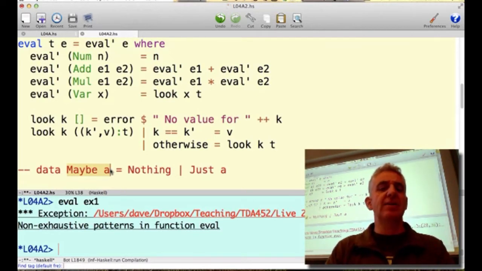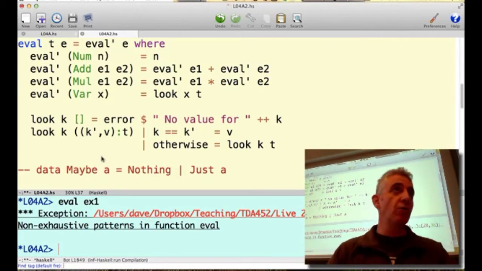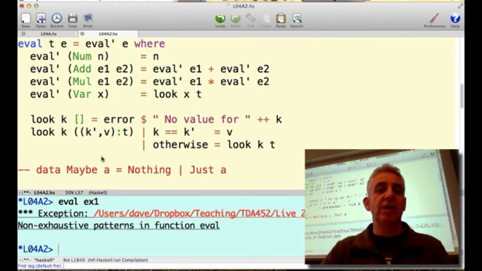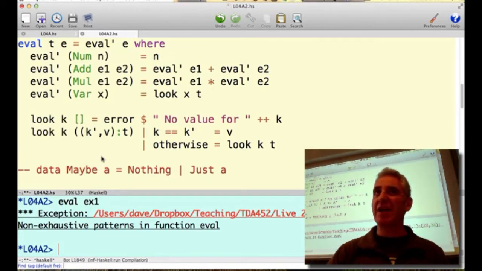Now you might say that that's a bit strange, but actually it's not that strange. You think about every object in Java. Every object in Java is either an object, really what you wanted, or it's a null. The null doesn't have any of the methods that you would expect it to have. It's just something to represent no object. And so your code all the time has to check, is it the null object? No, okay, then we can, etc., etc. So in a sense, every object in Java is a Maybe type. It's maybe an object, but it might also be a null.